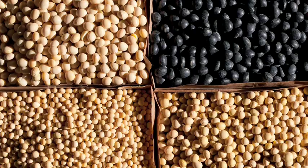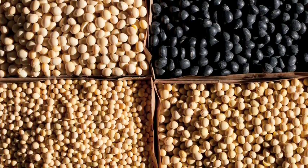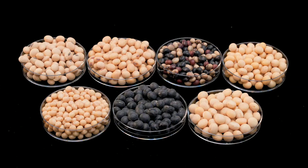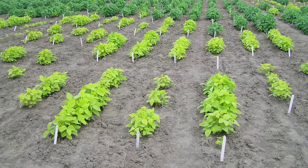Seed composition traits are somewhat difficult to improve because there is a negative correlation between protein and oil. That is, if we increase the protein content, the oil tends to go down. Or if we increase the oil content, the protein tends to go down. So we try to find genes and varieties where we can at least not lower the protein or the oil content and increase the other characteristic, or potentially even increase slightly both of them. But this is somewhat contrary to the normal way that the plant puts energy into protein and oil.